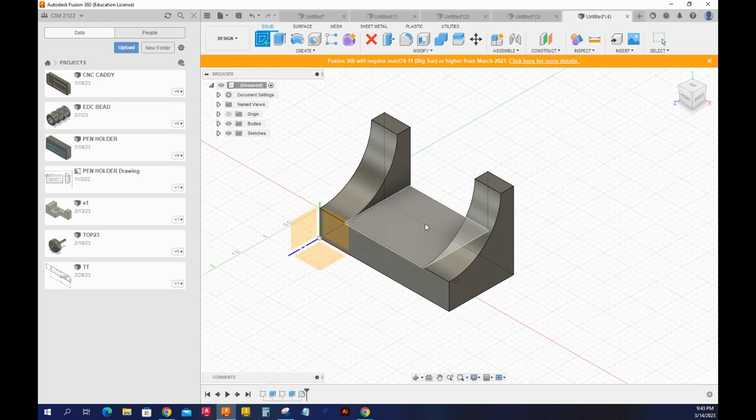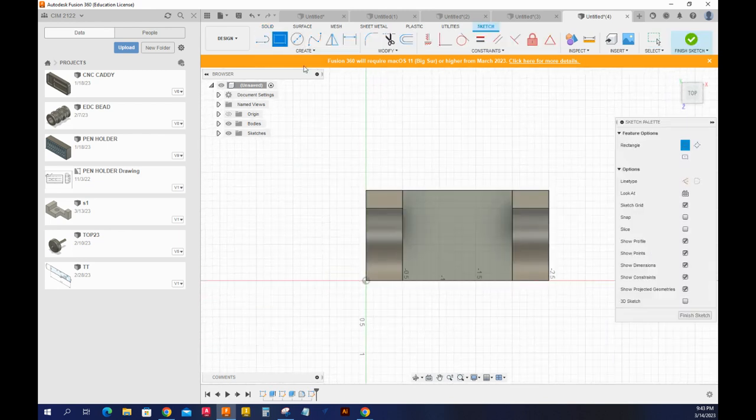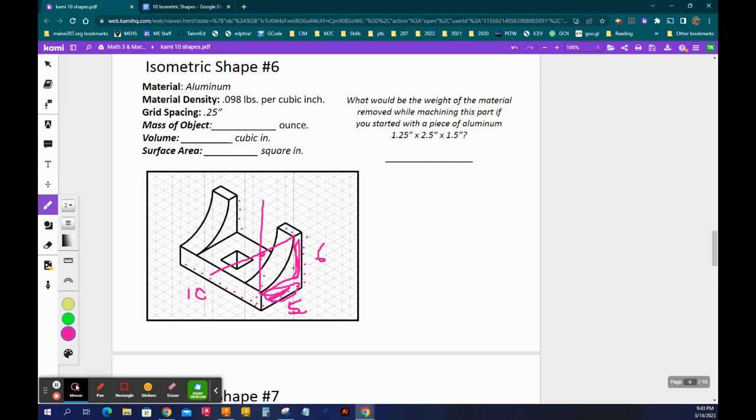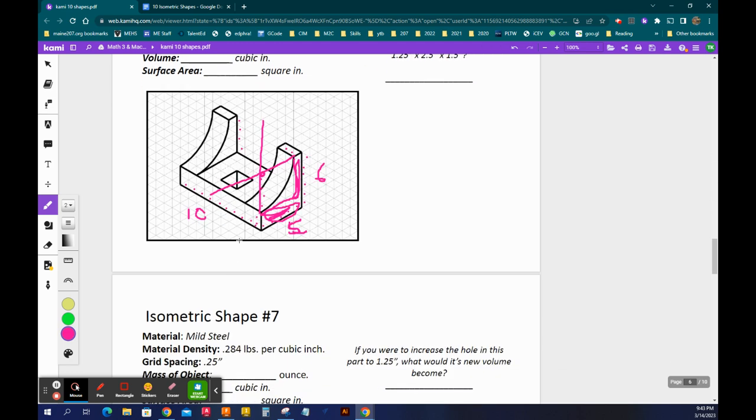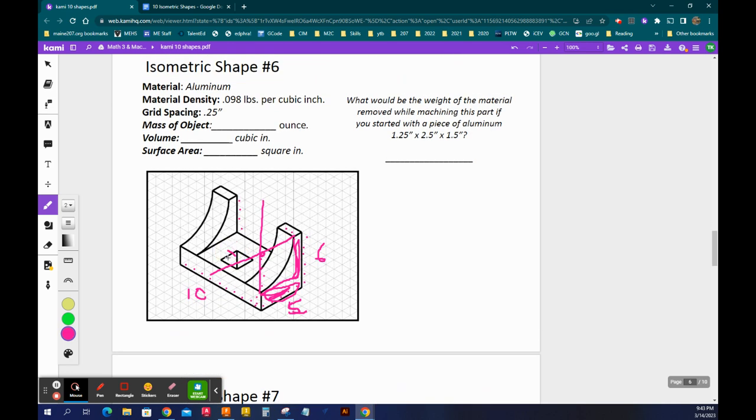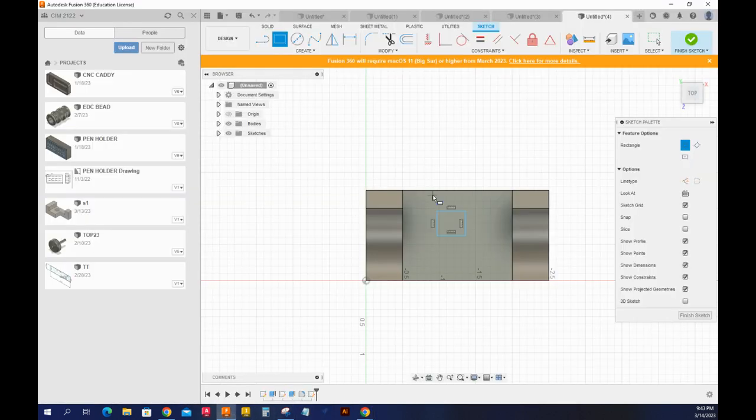Next thing, sketch on the middle. Draw a box. Now let's dimension that box properly. It looks to me like the box is 2 by 2, and it's 2 from the side and 2 from the side. All right, that should be easy.